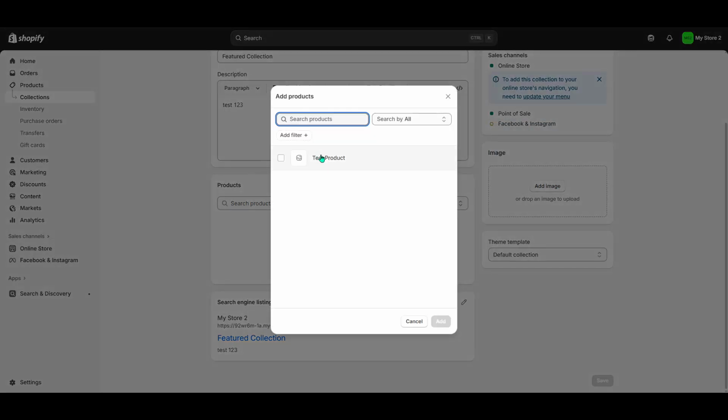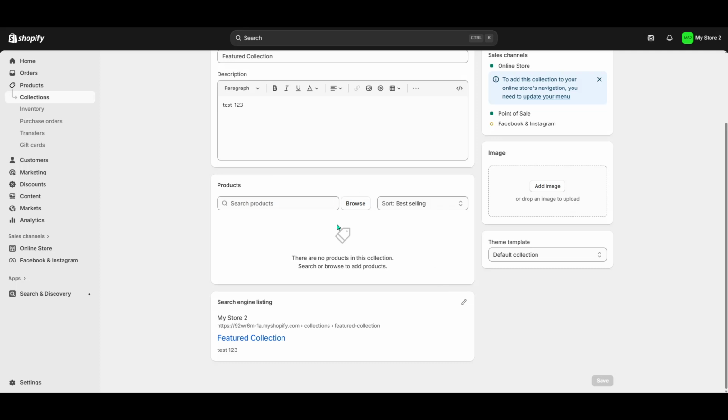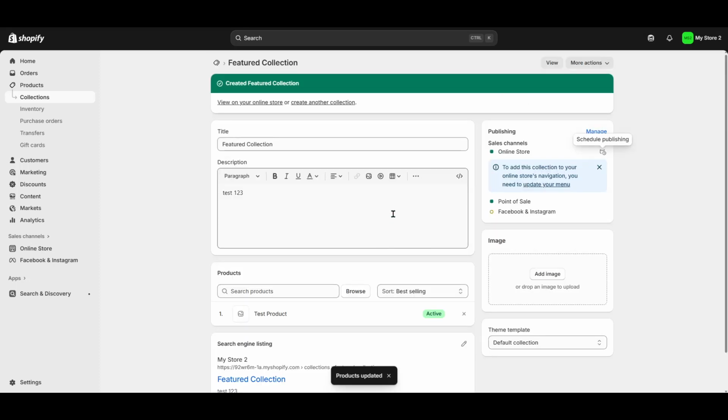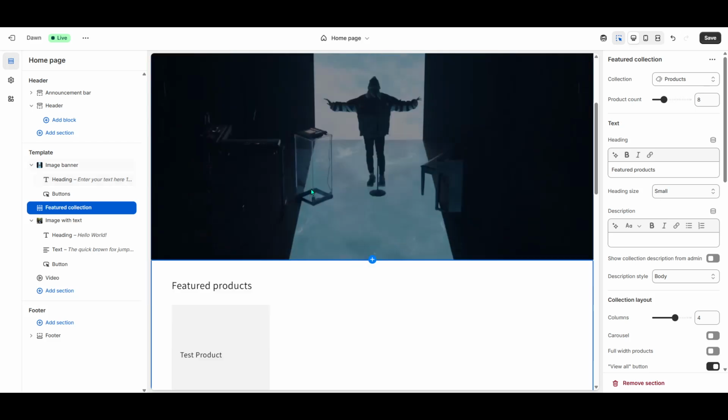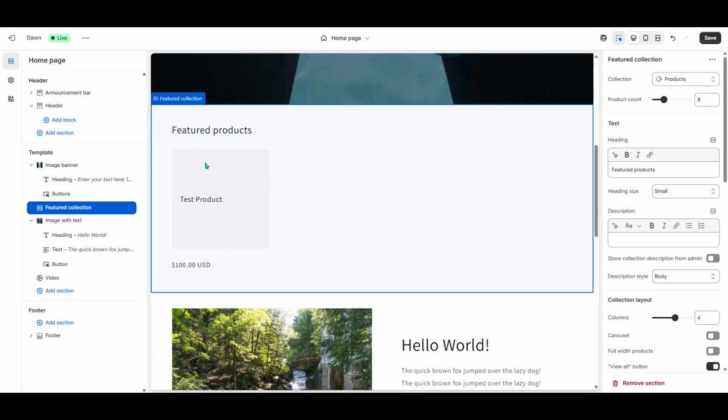The site editor is where you can visually customize how your store looks, including deciding what will be featured on different sections of your page. Once you're into the site editor, locate the Featured Products section. This will allow you to specify which collection you want to display on your homepage. Click on this section to open its settings.